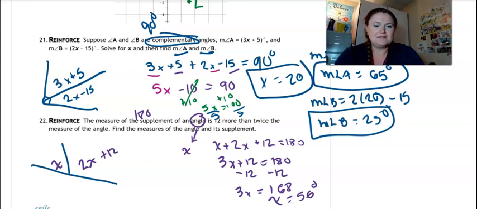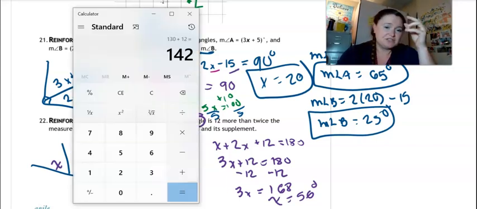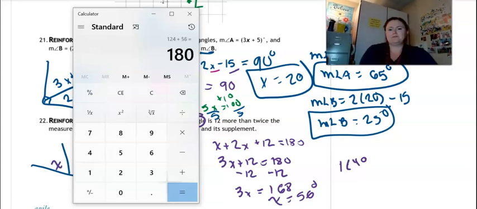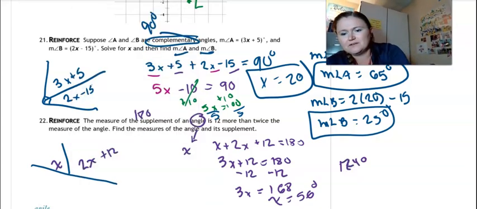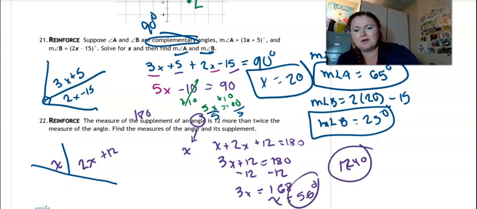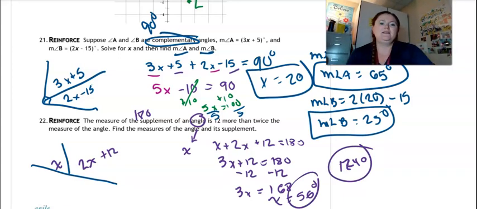And then that means that the other angle should be 2 times 56 plus 12, and then just to test, add 56 to that. Okay, I added wrong over here. I should have gotten 124, so 124 is the supplement and 56 degrees is the original angle. So if you got that, good job. You're probably ready for harder things.